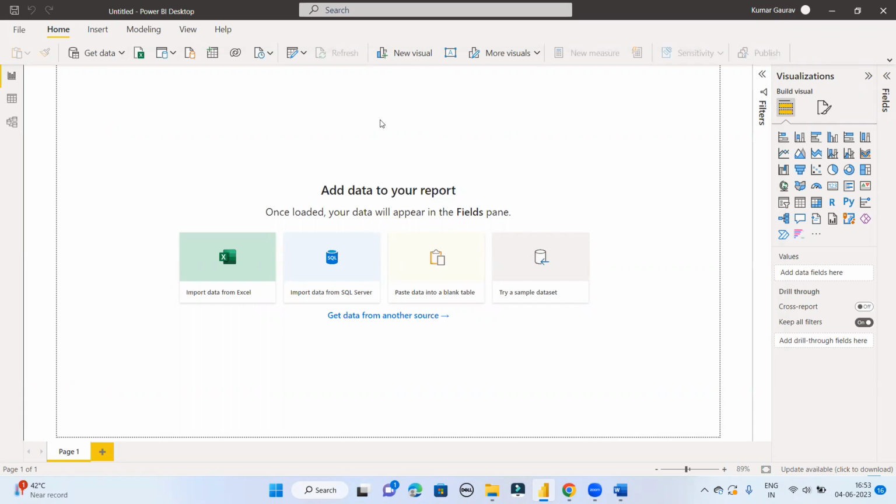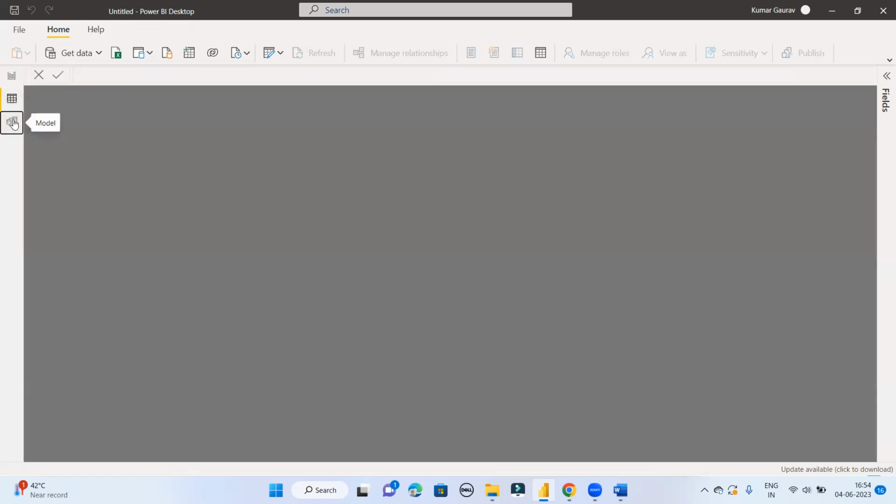So this is basically Power BI Desktop. In Power BI Desktop, can you see, this is the interface of Power BI, and this is the Power BI environment where we can start to work. There are three things here in Power BI. Can you see on the left-hand side? Reports, then after the data, and then after the model.